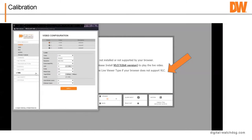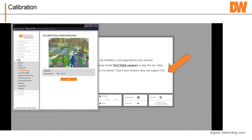Jump in, we take a look, we go to the IVA menu, and we go to calibration. Turn on calibration. You set your height as best you can. And again, sometimes we're guessing, we didn't measure, but hopefully you measured. You set your tilt as best you can, and then you can set your vertical field of view. But what you're doing is you're moving around these little guys. We call them mimics, and you're setting them so they'll be about the height of a person. They calibrate into about a person that's 5'10".